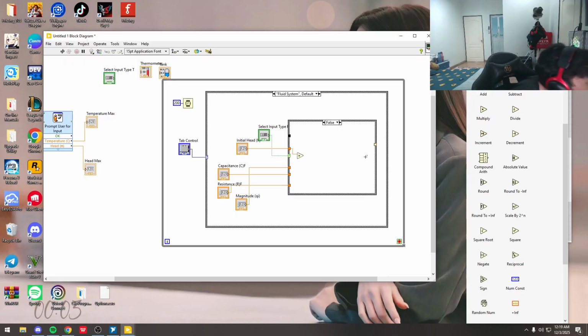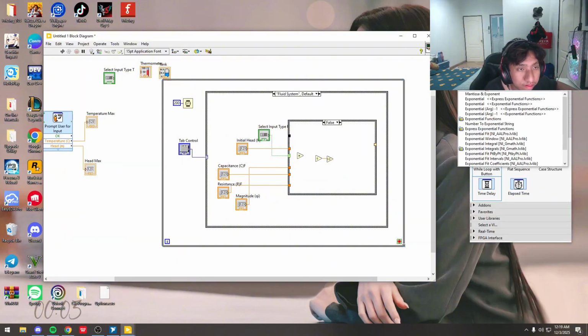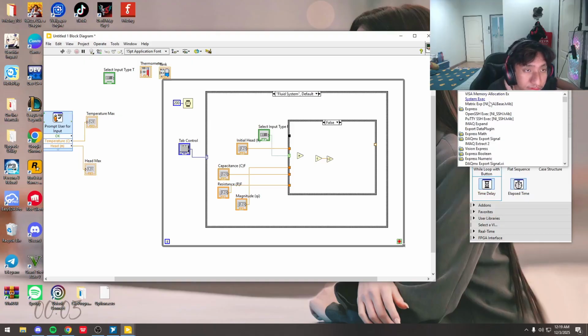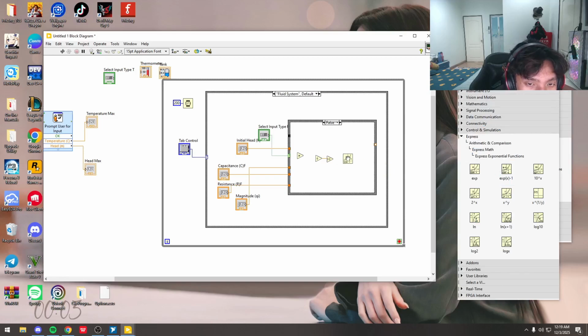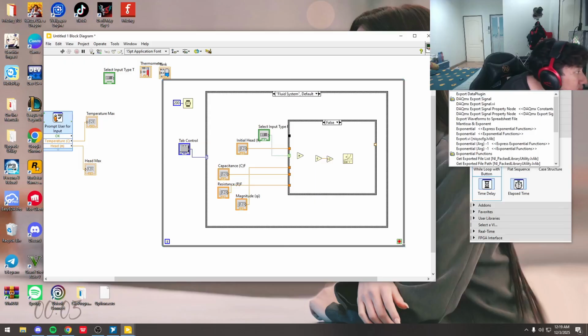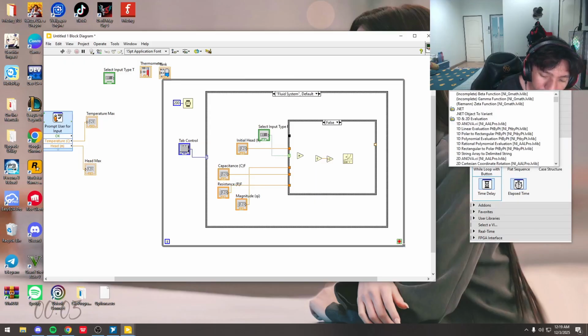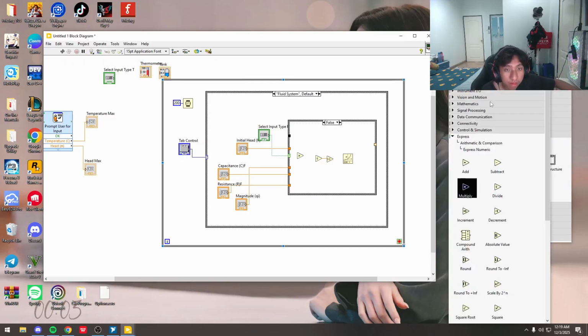So now we need to do first one. Multiply to divide. I think that's divide. Should be divide. Divide. And then negate, I think. Negate. And then exponential. Exponential. Boom. And then multiply again.